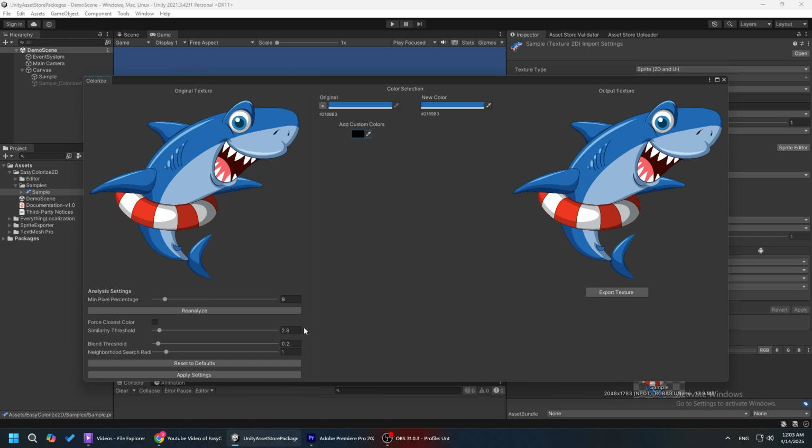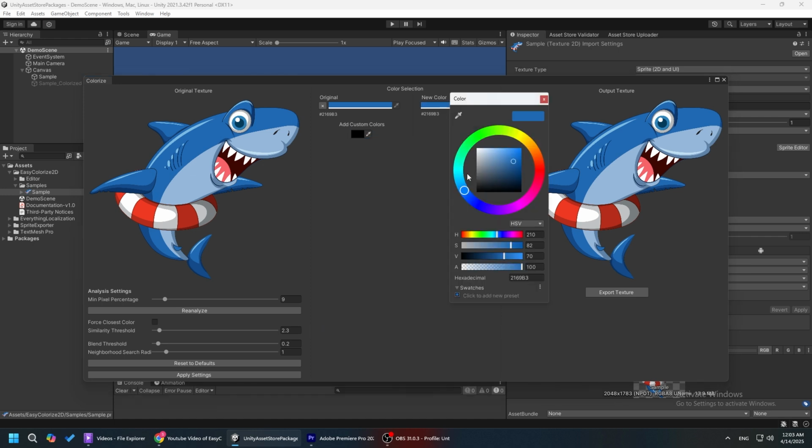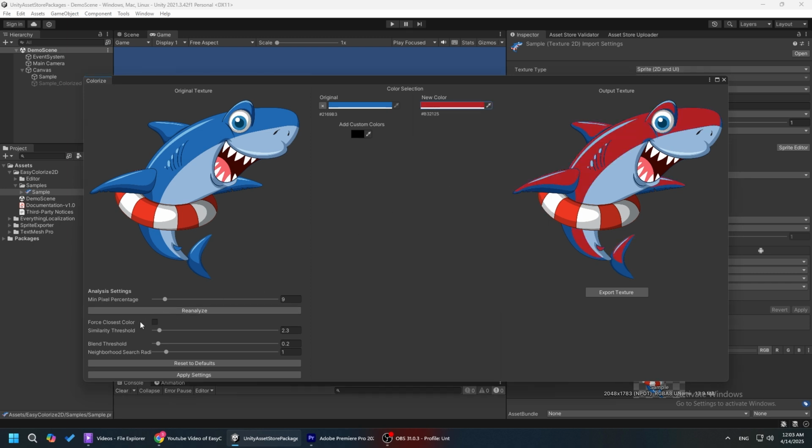If it falls outside that range, the pixel remains unaffected when adjusting the colors in the right column. For instance, here, if I change this blue shade, you can see which pixels are affected. Now, if I increase the similarity threshold, you'll notice that more colors are impacted as well.